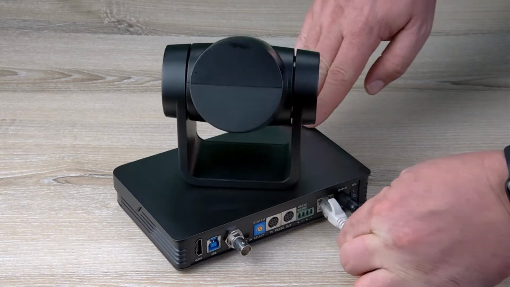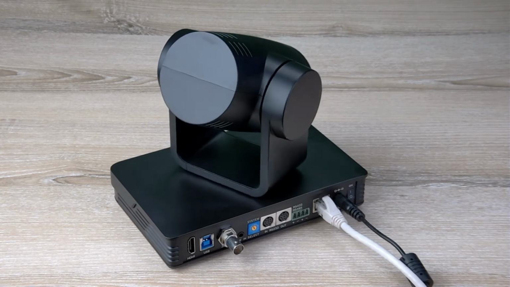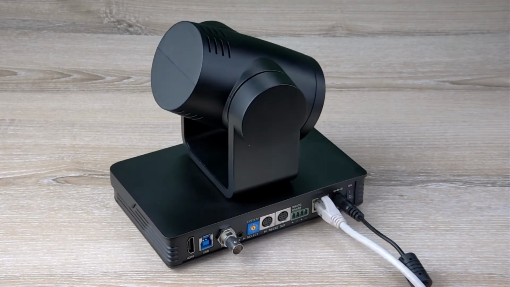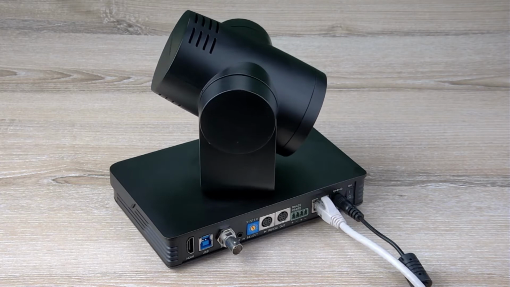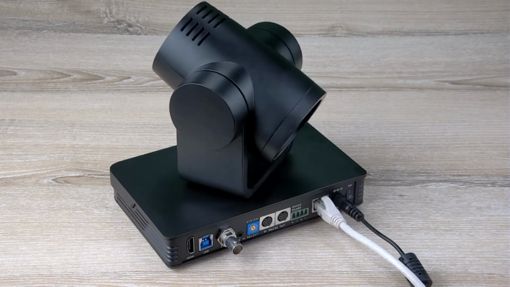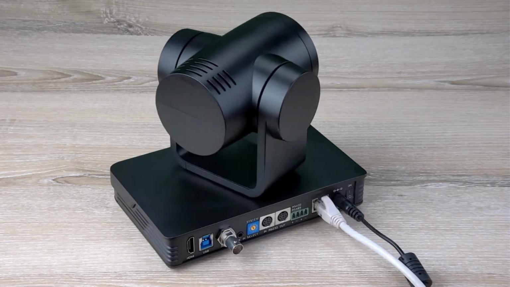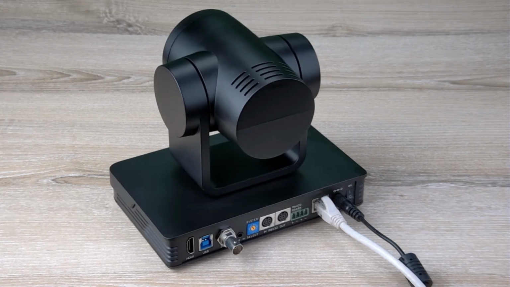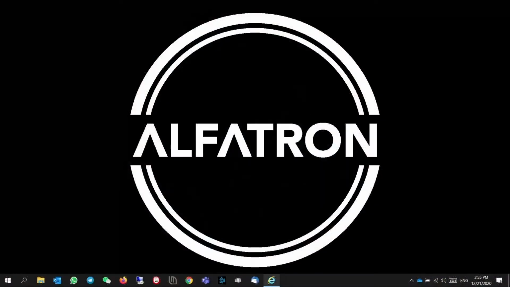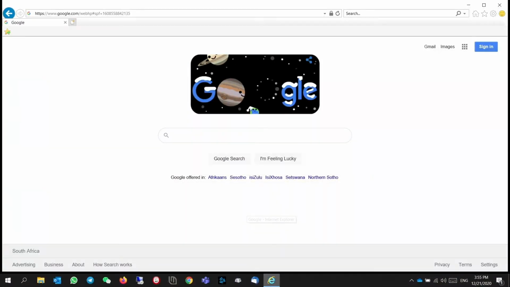Once you've powered it up, you can then connect in the LAN or IP cable directly through to your PC, so that we can then get the settings right to make sure that the camera can get into your local network. Once we've gone and done that, we can then go to your internet browser. At this stage you can see there's a standard browser here. We'd like to type in the default camera IP address that it comes out of the box.